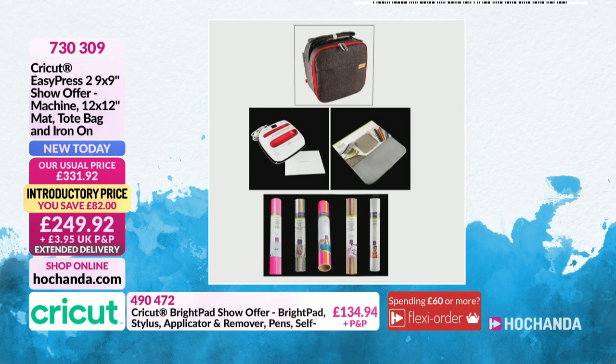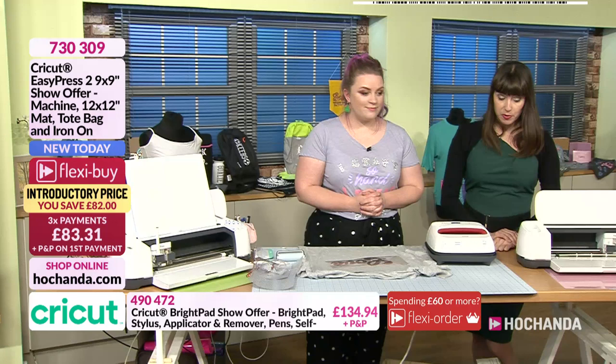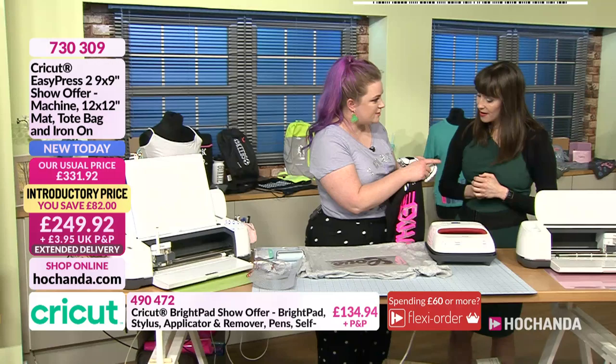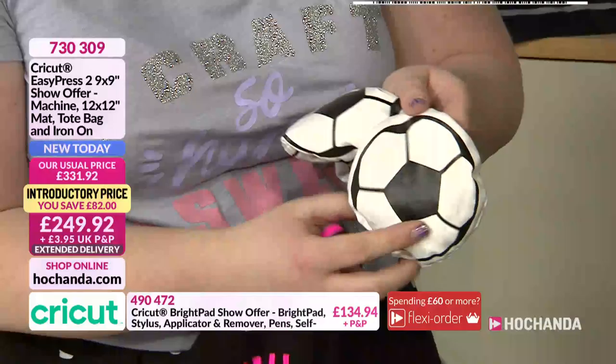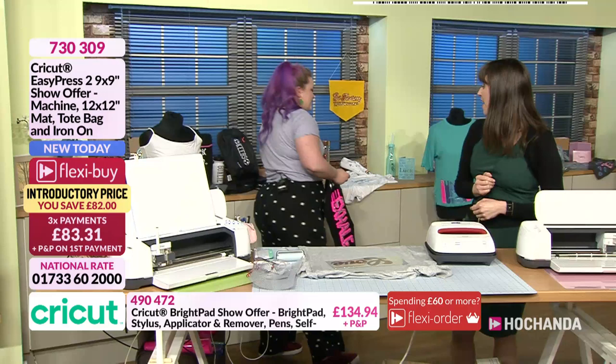We're almost there. We've got 30 degrees to go, so we shouldn't be far off. We could have a look at some more samples, maybe. Let's grab some things. What are those little footballs at the back? They're little bean bags. The fabric circles were cut on the machine, then the iron-on vinyl was cut as well and applied, and then sewn together and filled with beans. Cute. Adam was juggling with them. I can't juggle. Neither can I, it's a life skill I would have liked to have had.